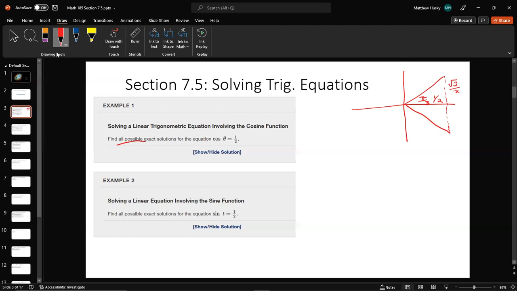And then the second angle that we're going to need is the angle that is down here. If this is 2 pi, also known as 6 pi/3, if you back up by negative pi/3, that means the other angle would be 5 pi/3. And so the two main angles are pi/3 and 5 pi/3.